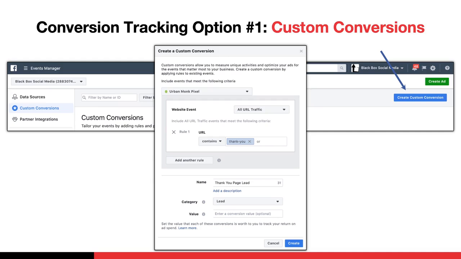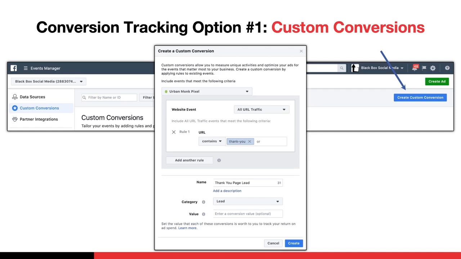Here's a key point. Just imagine you start setting up a brand new lead campaign for baby shoes. If Facebook has never seen people opt in for baby shoes for your lead magnet, how does Facebook know what to optimize for? But if you optimize for just general leads, Facebook will look at this and say, oh, we've seen leads come from this site. This may be a different type of lead, but let's just start optimizing for overall leads. And we'll start to see leads pile in for that custom conversion.